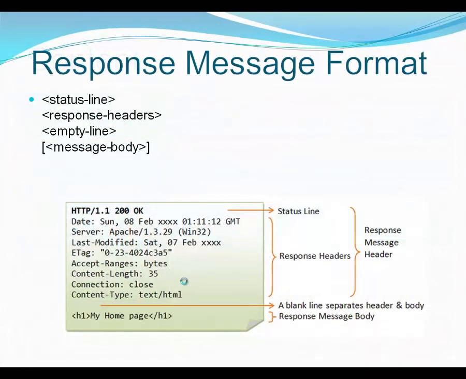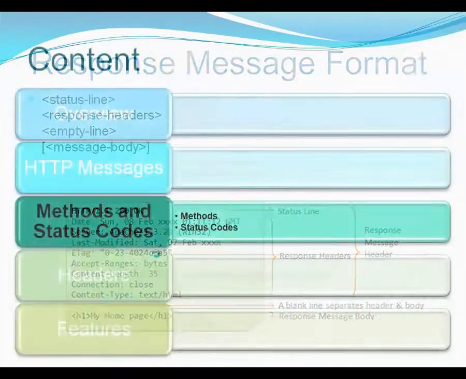A few headers you should know: Last-Modified says what the last modified time of that object was on the server. The Host header we already spoke about. User-Agent is a request header. Another important header is If-Modified-Since, the IMS header, which helps in caching. We'll talk about these in detail when we talk about caching. Similarly, there is an ETag header which also helps in caching the object. We'll also talk about this.